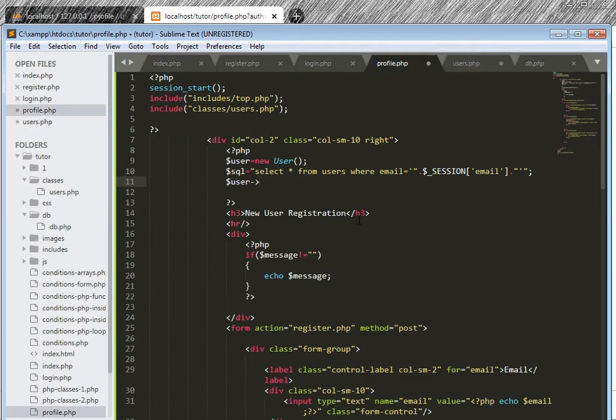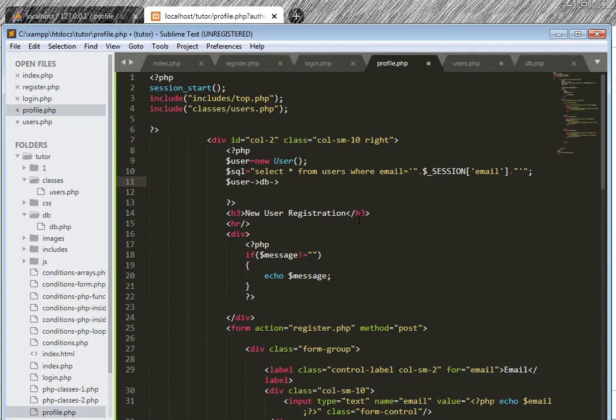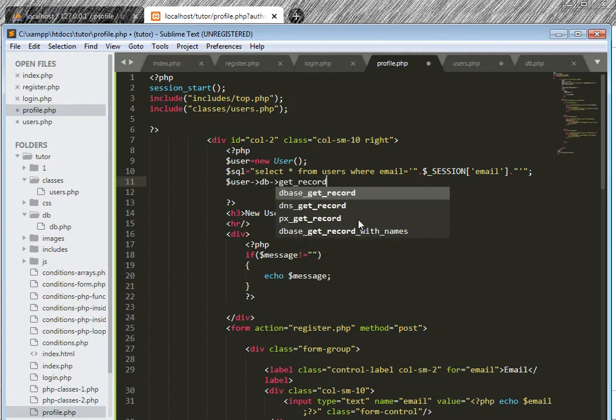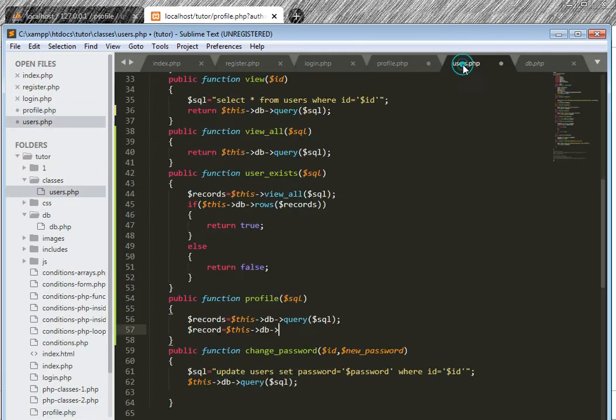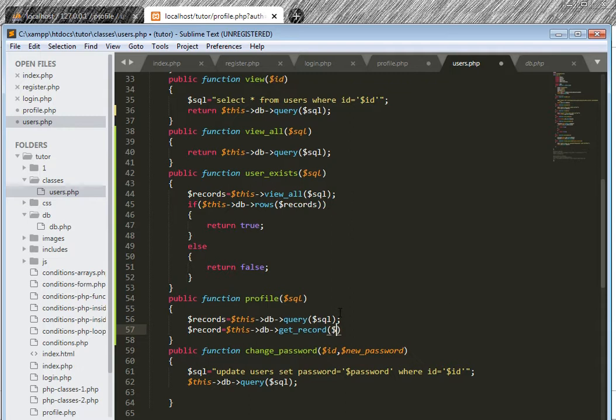So $this->db->get_record, and get record inside users, get record, and record is $records.